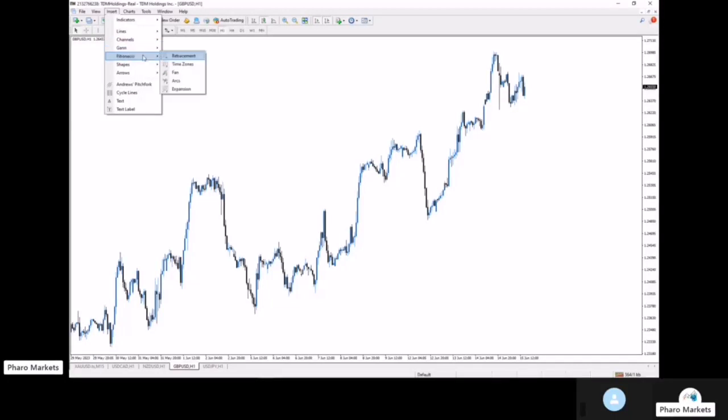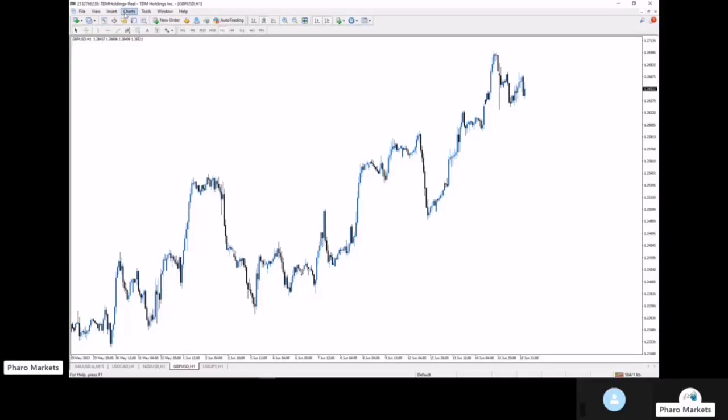This is one of the things I use very often. A Fibonacci retracement and vertical lines, horizontal lines, and trend lines. And you also have your shapes, which is the rectangle, which is also a very commonly used thing by traders. You also have triangles and ellipses. Then you also have arrows. You can have a thumbs up, thumbs down. You guys can obviously see that. And there's picture forward, and there's a few other things which you can also insert.